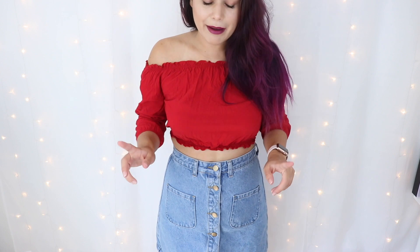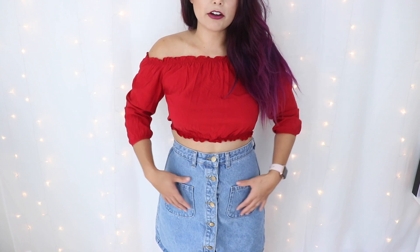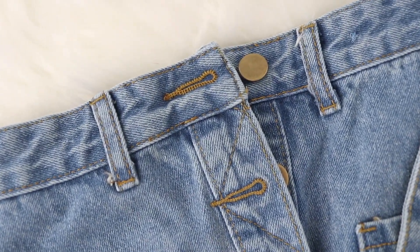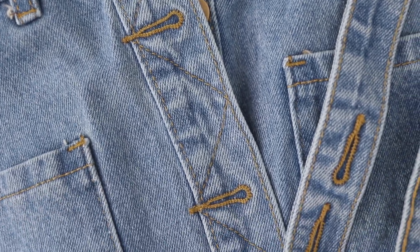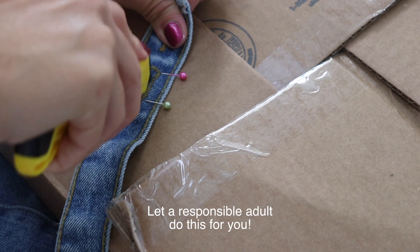I got a size XL — I'm a size 8 normally in jeans — and it fits very well as a high-waisted skirt. I feel like it's the perfect size. However, in photos you do see a little bit of button pulling around my wider area, which is my hips and lower tummy. Something that surprised me when I got this skirt in the mail: there were no buttonholes, and clearly it's a very button-focused design. They had the button stitching but no hole to push the button through. I did a quick search online and apparently this is common in Asian countries — a lot of jeans are sold without buttonholes and you cut them yourself.